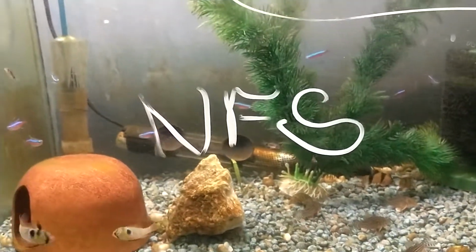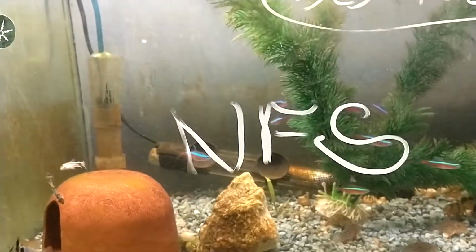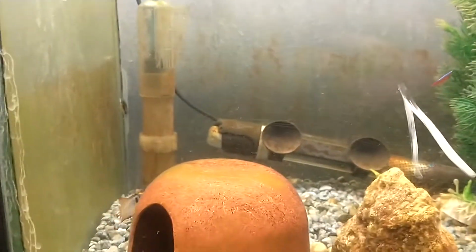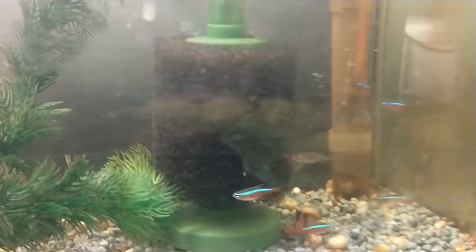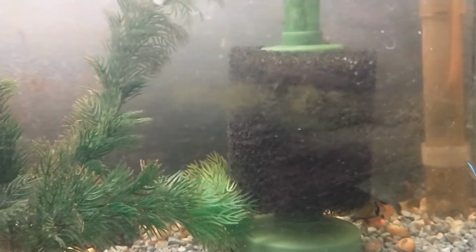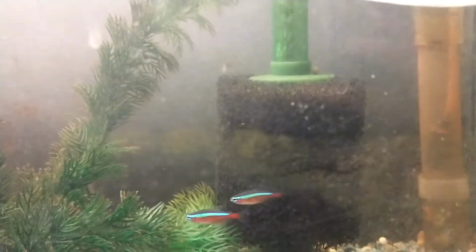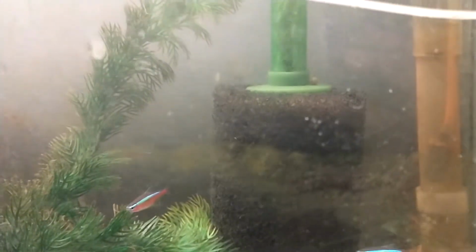So all of those fish went in either at the same time or prior to the rams. The habrosus corydoras went in at the same time as the rams. Everything else was in prior. And they're doing completely fine. I highly recommend you run a sponge filter with rams. It's definitely not necessary. I've run them with power filters in the past, and they've done fine.